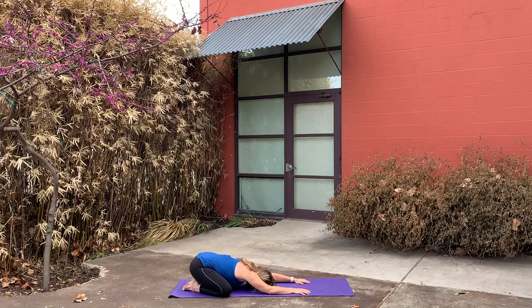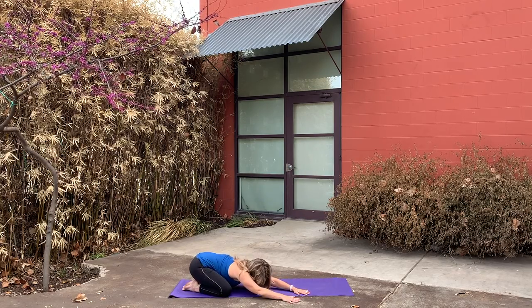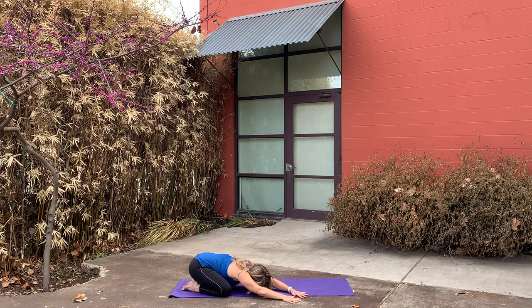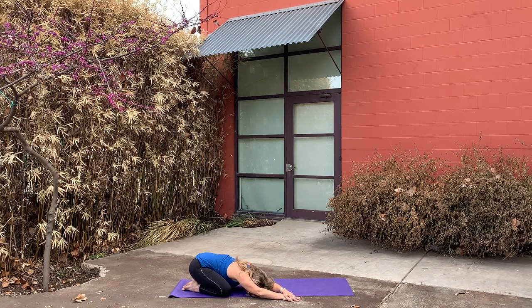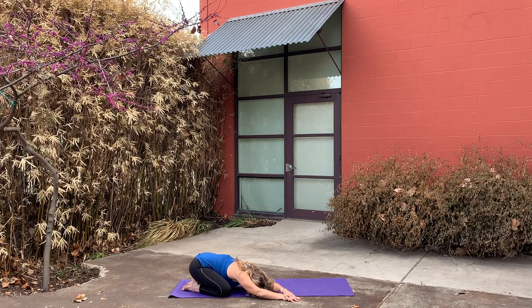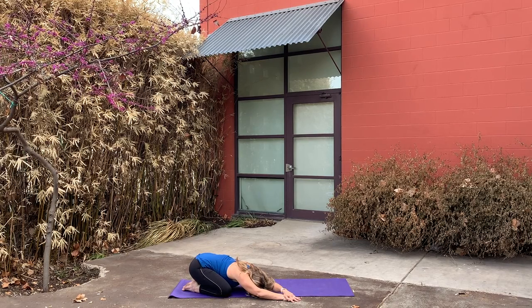On your next inhale, begin to walk your hands over to the right side of your mats. Maybe they come off of your mats a little bit here. And then keep pressing your hips down towards the heels and the forehead stays grounded. Maybe that left hand lifts and comes on top of the right, and you can kind of interlace your hand from the back. Feeling a stretch in your left side body, big, full, deep breaths to help open up. Waking up some new space in your lungs, your chest.